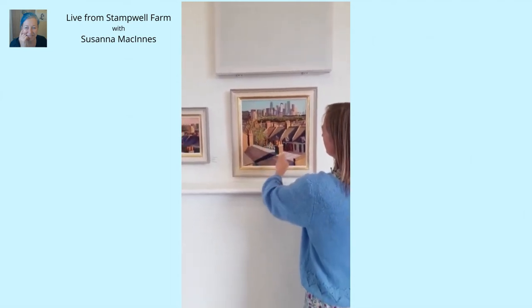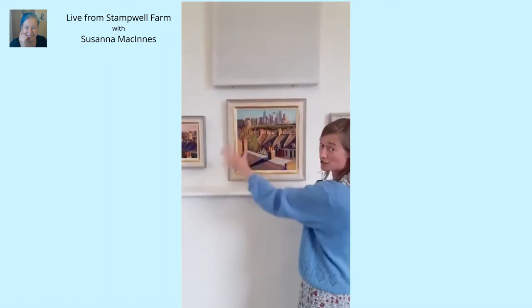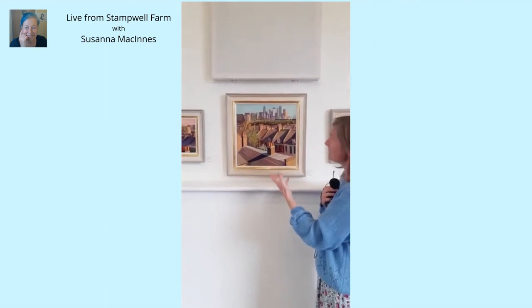There's sort of a Z going on, and then that strong shadow. I did a painting a little bit larger than this, with the same idea in mind, and I submitted it to Landscape Artist of the Year, where you've got to submit to try and get a place, and it won me a place in a pod, which was really exciting. So amazing that my rooftop would end up with me being on a competition on the television. It was a really wonderful experience, and I think everyone should have a go. You should submit your work, have a go.